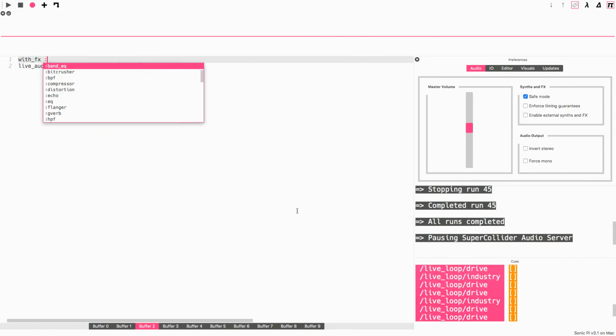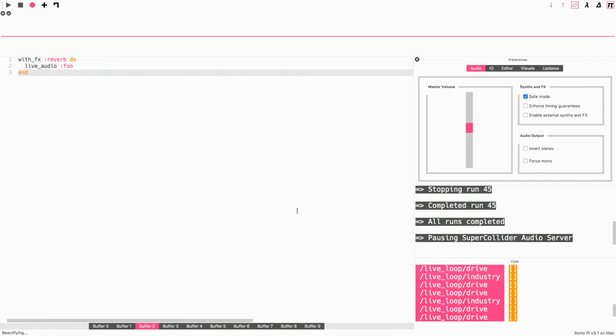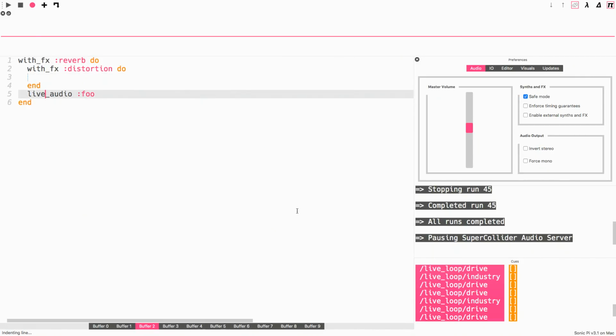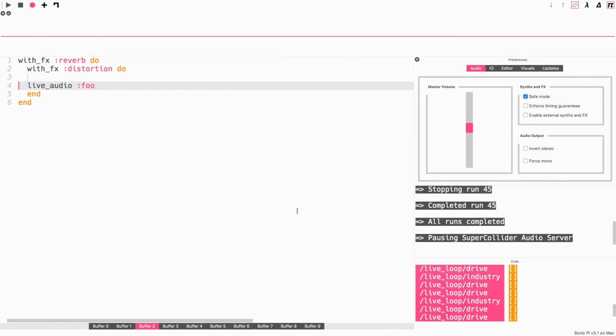What I've shown so far is producing the sound from the language. But the language also allows you to use live audio. If I write live audio and give it a name, and I had a sound card with a guitar plugged in, you'd hear a clean guitar. If I then do some effects, reverb, and run this, now I have a guitar with reverb. And if I nest it like this, now I've got distortion and reverb. Each of these lines of code is about $100 of effects pedals, and I've got them for free.